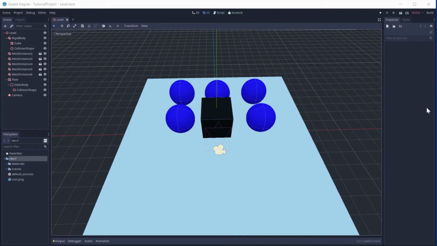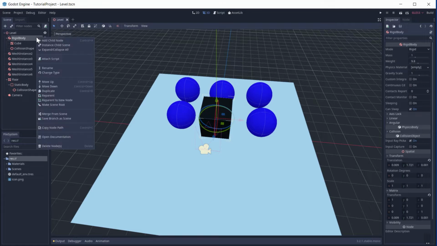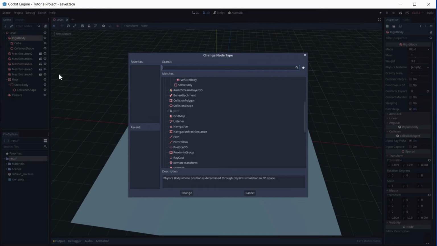Welcome everyone to the third episode of the GODOT engine tutorial. In this episode we will start learning basic coding and implement movement to our rigid body. So in this episode we will start doing coding for our games. As I said before, I will be using C# rather than GDScript. To properly move your character, we need to change our rigid body into kinematic body.